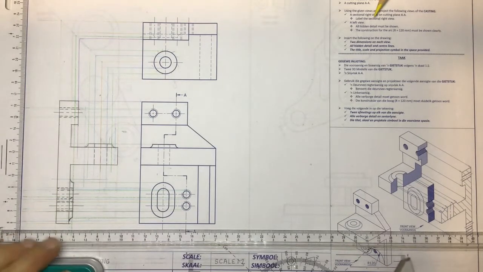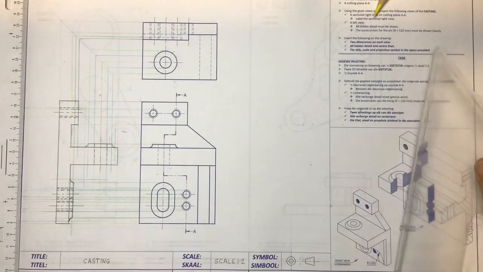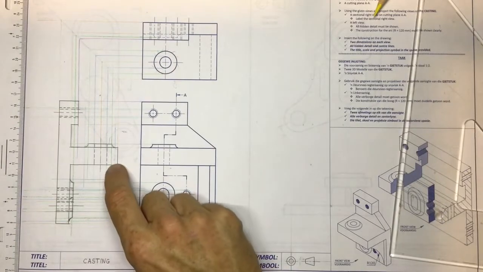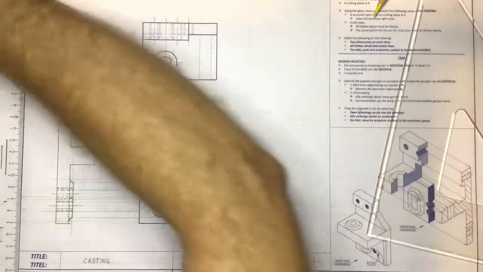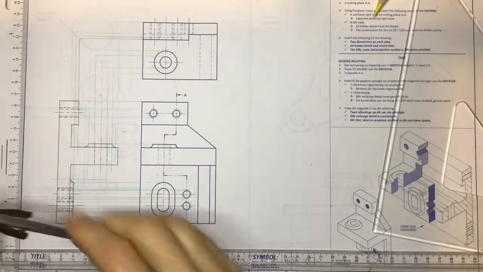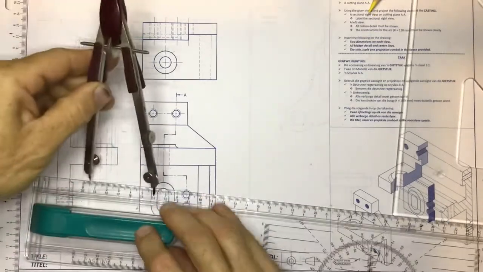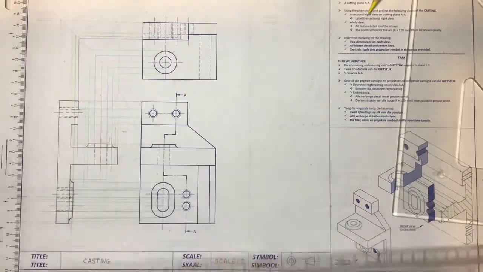Right, oh yes, I've got one last little thing to do. It says that you've got 120 millimeter radius that needs to hook up that corner and that corner. Now remember, this is a scale 1:2 drawing, so you must divide that measurement by 2, which will give you a 60 millimeter radius between those two corners. Set your pair of compasses to 60, okay? Make sure that you work accurately here.